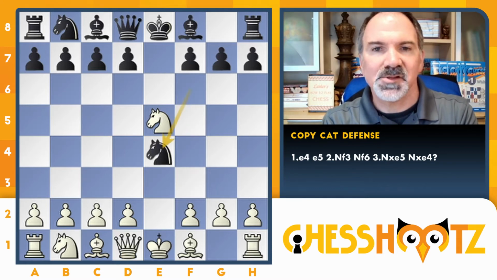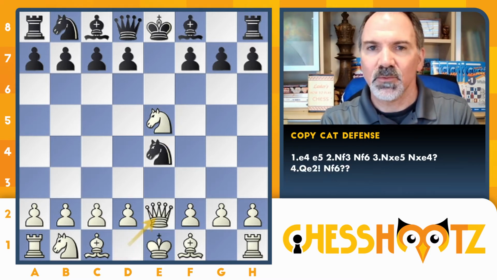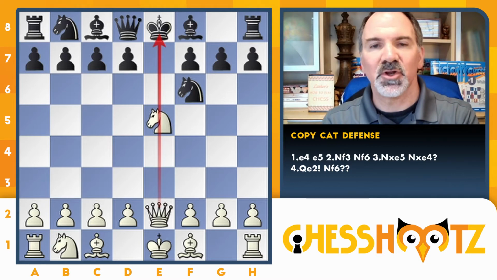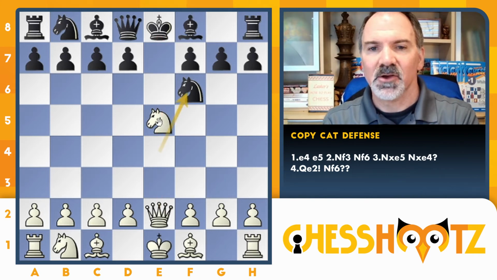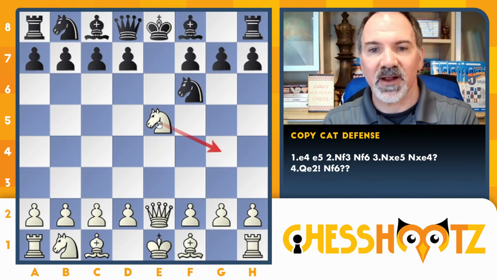So instead, let's take advantage of that open e-file and play queen to e2. Now we have an X-ray attack onto black's king. When they move the knight, something like knight f6, when we move our knight now, it's going to open up a discovered check. Discovered check is when you move one piece and it opens a check from the piece that's lined up behind it. So the queen is not going to be moving, but she's going to be the one that says a check. So if we moved our knight back here, for example, to g4, can the black knight capture us? No. Black has to worry about the check.